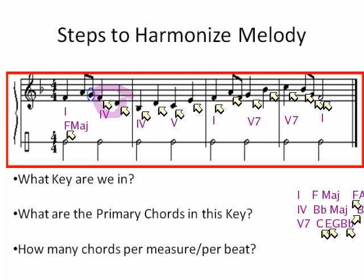How do I know how it sounds? If you're in this class and you don't play, you might not know exactly how it's going to sound, but I'm just going to show you on kind of an out-of-tune piano. Hopefully you'll be able to hear this as I play it. Here's the melody.